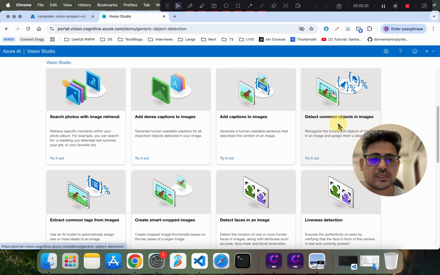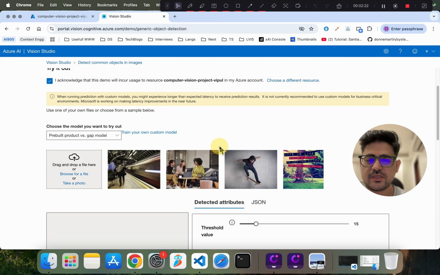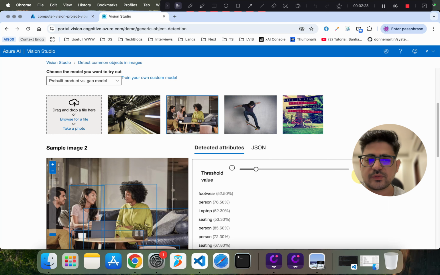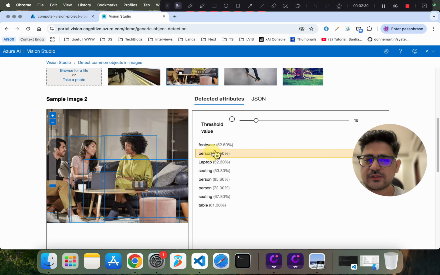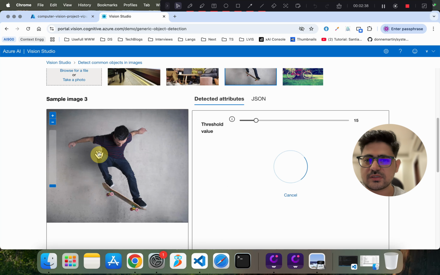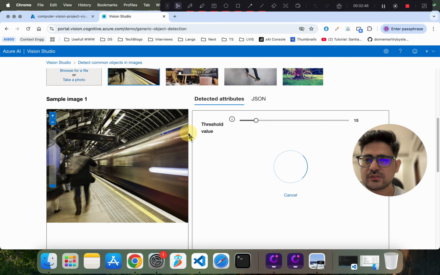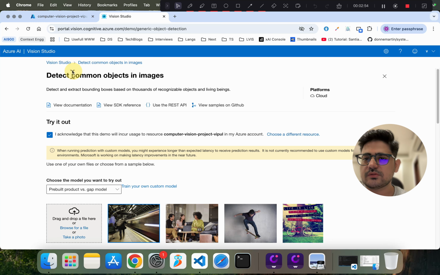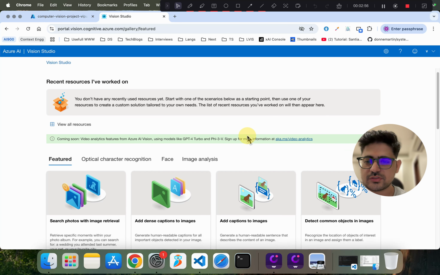Now this is cropping automatically based upon emphasis on the object in that particular image, but that leads to detecting common objects in an image. Every image can have multiple objects. Let's look at this one again. It has a couple of objects like footwear, person, laptop, seating, etc., and it's able to detect all these objects in this image. If I look at another one, it says there are only two objects in this image, which is very true. And this one is a bit chaotic, so it's saying there's a person, another person, and a subway train, basically the prominent objects in that particular image.